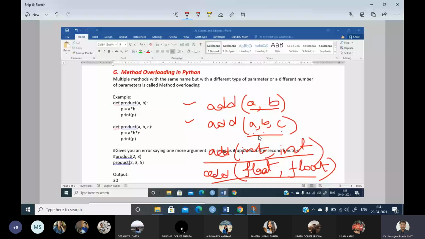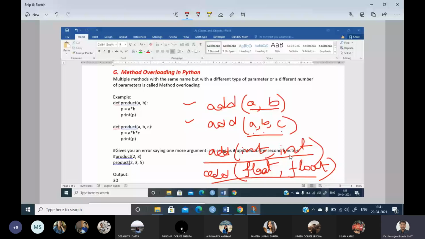So we are using the same function name but for different purposes. Here we are adding 2 values, here addition of 3 values, here addition of 2 integer values, here addition of 2 float values. Now the concept is the same in Python.